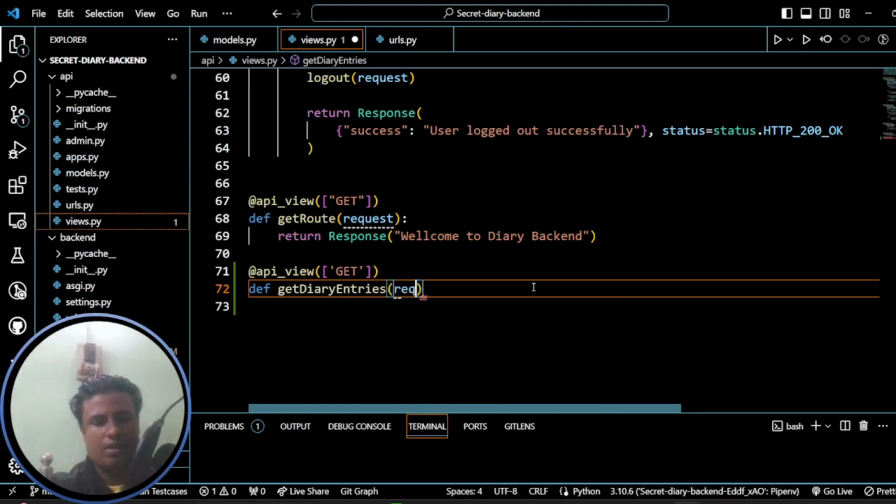Again we have the request. So first thing first, what is it gonna do here basically? You will get the data based on a user actually, because every user has his own diary entries. So based on that we will get our entries. But in this case, if I do that, I am not able to send the request from the front end. I am not able to get the data, whatever header or payload is sent from the front end.